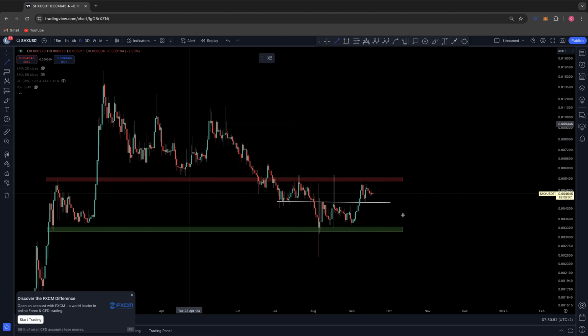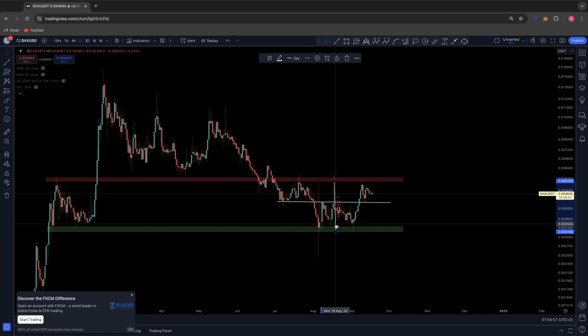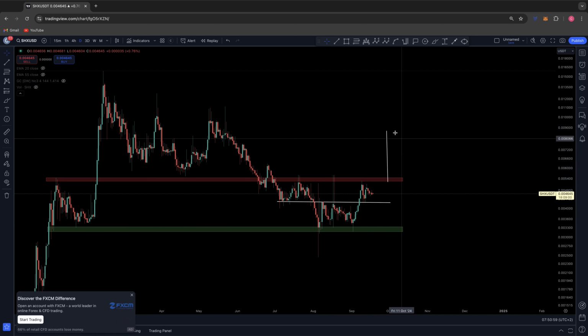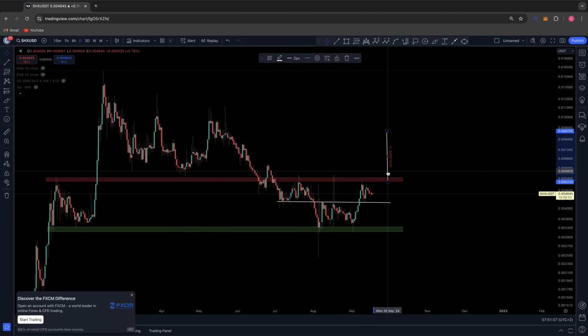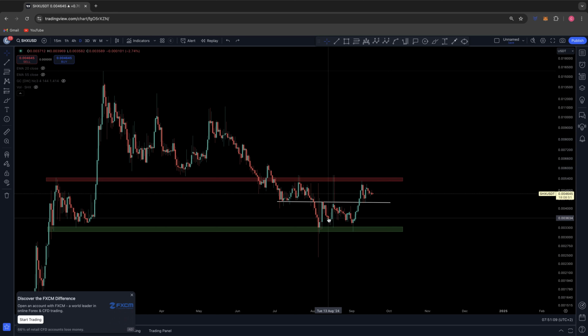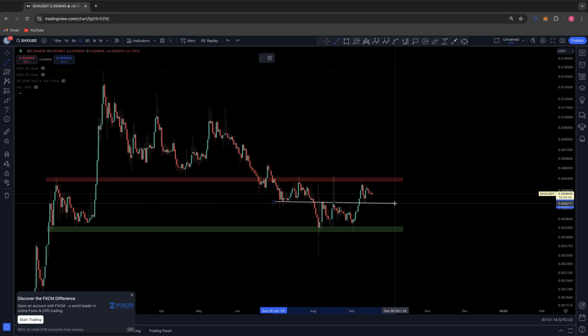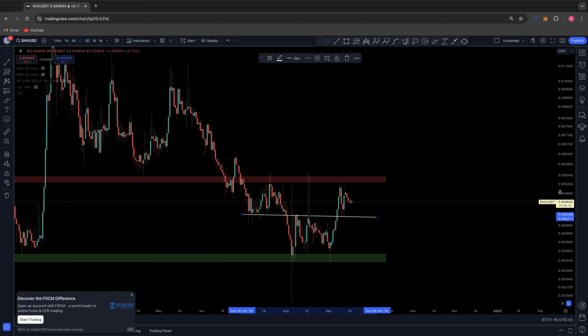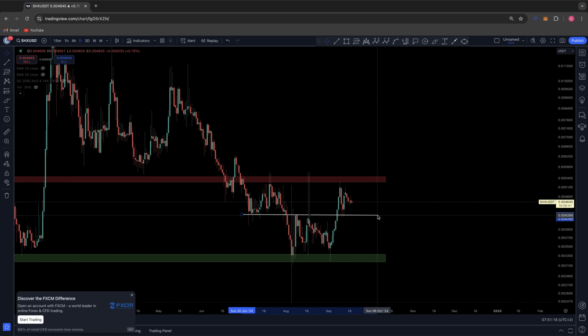And if we do have a technical target and this inverse head and shoulders does come into play, then we've got a technical breakout target once we tackle out of this resistance that will bring us back up to 0.008. So that is one way to look at this, guys, if you think we are sort of building an inverse head and shoulders base here, which is a huge potential. Again, as I said, to validate that, we just have to hold this left shoulder neckline, which we've actually come back down to and touched the support a couple of times already in the last couple of days. You can see that on the 9th, 10th and 11th for 3 days, we actually held this support, the same as this left shoulder support here.